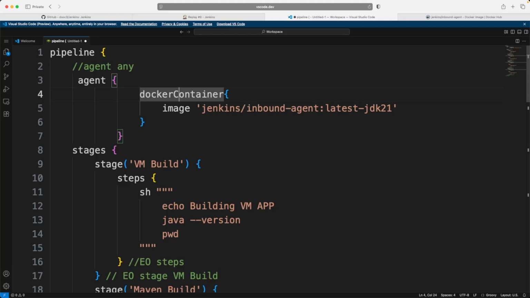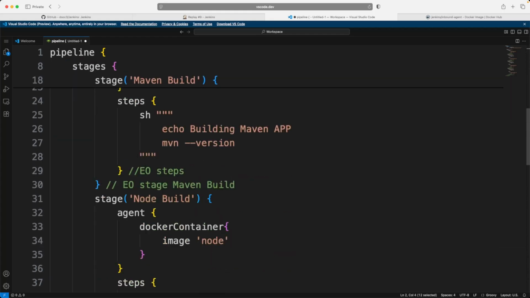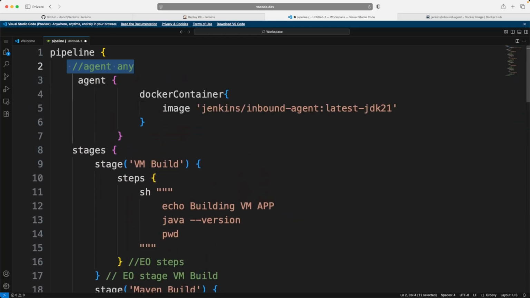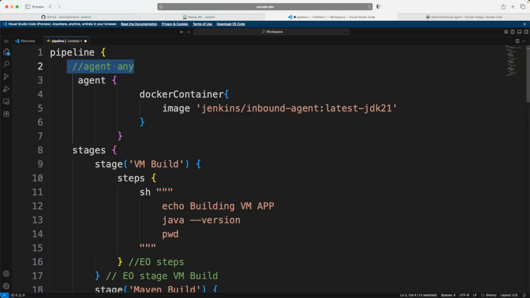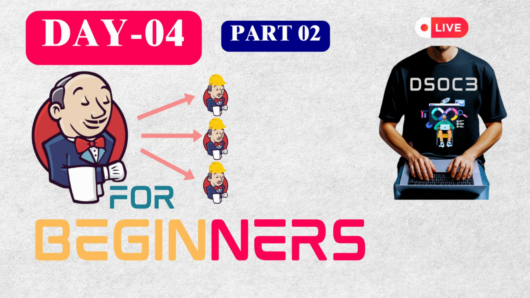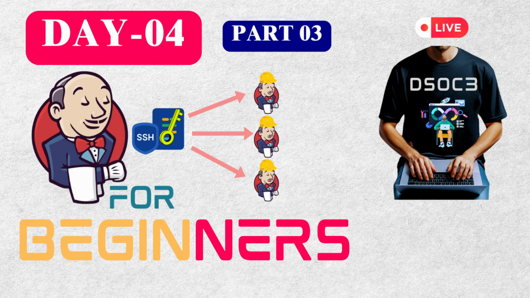As I said before, whatever you define over here is going to be part of all the rest of the stages. The rest of the stages were not able to connect with the Jenkins controller. That's why we are using the Jenkins inbound agent, where everything is already predefined and configured. If you want to learn more, read it. We already talked about this in our Jenkins 2 and 3, where we covered how this inbound agent and everything works, right?